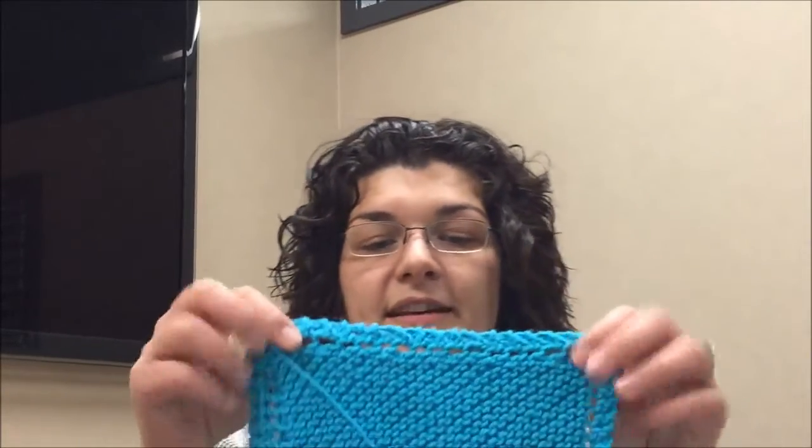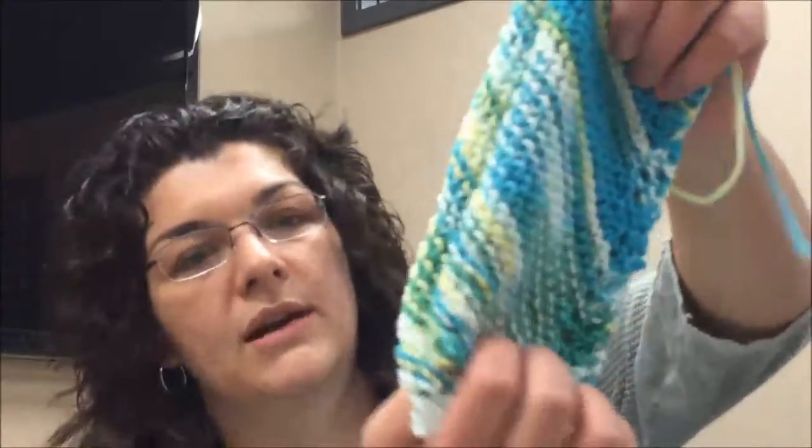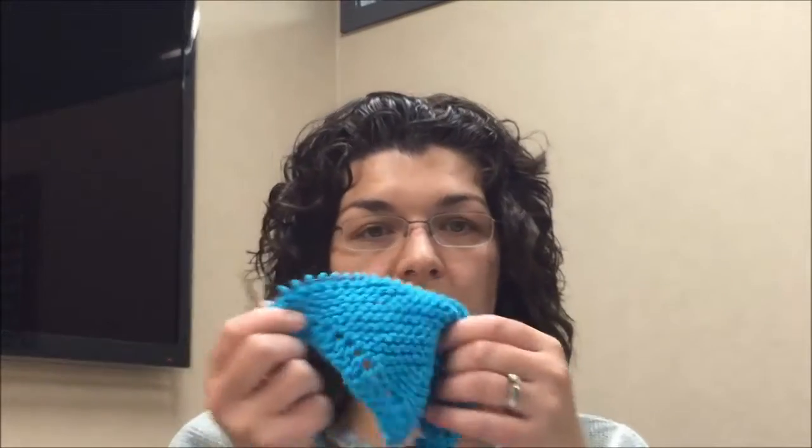One of them is already finished, and that one I did at the 42 stitch size. You can see the difference in the size if I hold them up and see how much longer. That would eat quite a bit more yarn. So there's that, and then I have a 4th one on the needle right now. Those are going along. That's my garter stitch project, if we're talking about the texture. Yeah, it's mindless. It's actually been my laying in bed watching TV knitting.